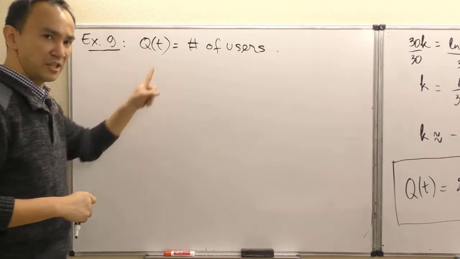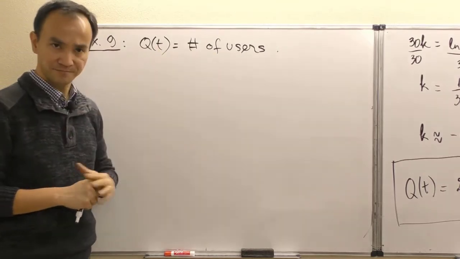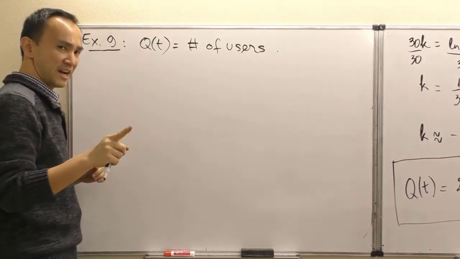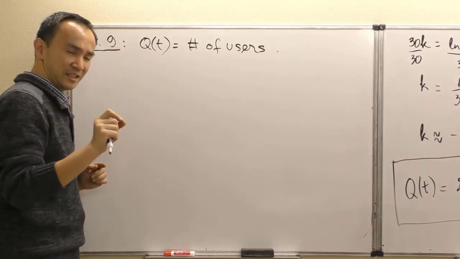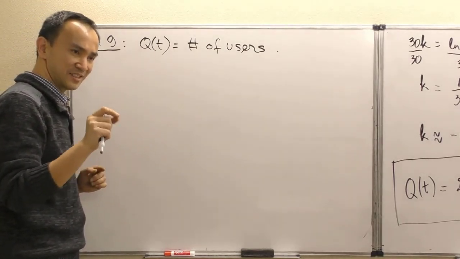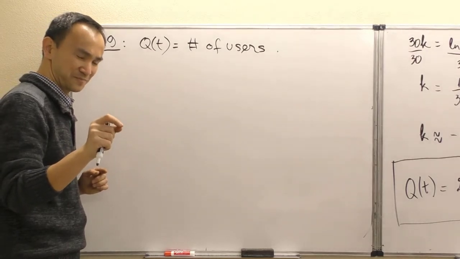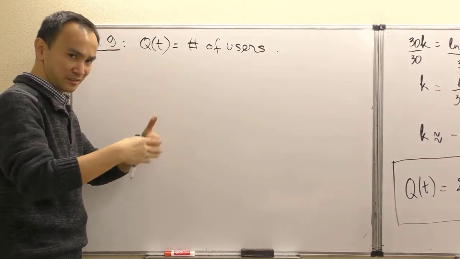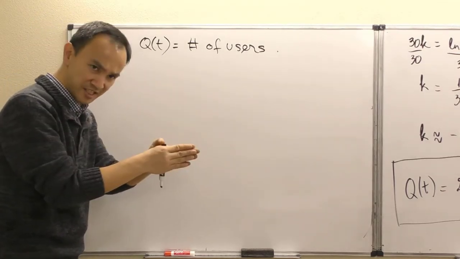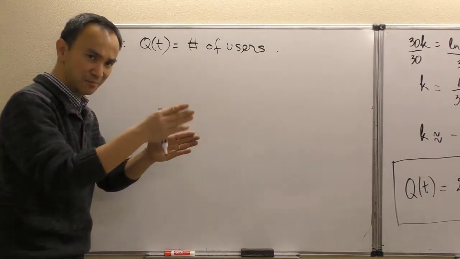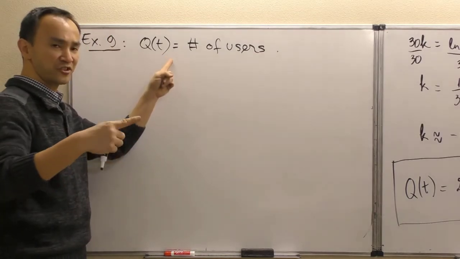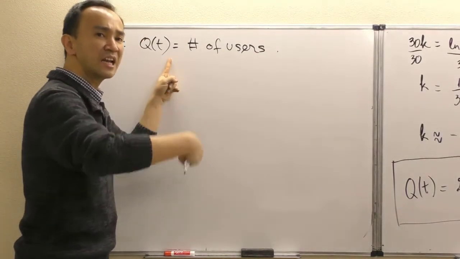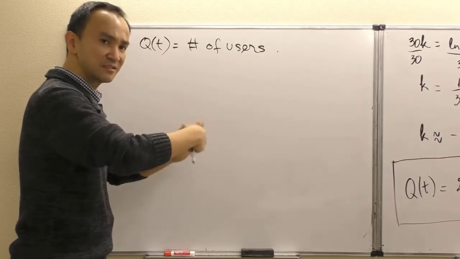So now, Q of t is the number of users. What I'm looking at now is the statement that I highlighted earlier: currently, the website has 120,000 users. That's it. And I mentioned earlier, the current is a time point. And then the problem wants us to write the model function to model the quantity in some t months later, in some t months after that time point.